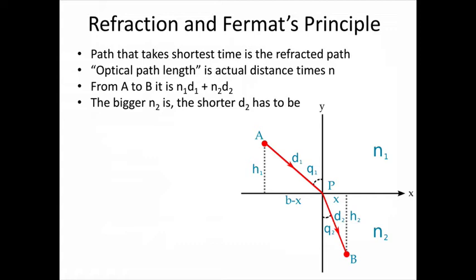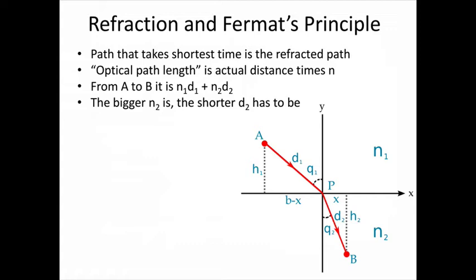Now look at the diagram of a ray going from A to B. If it was just one medium, the ray would have to go in a straight line. But because N2 is bigger than N1, the shortest trip is actually one where the ray spends more time in medium 1 than in medium 2. The bigger N2 is, the shorter the distance the light will travel on that side of the boundary, so the angle of refraction gets smaller and smaller.